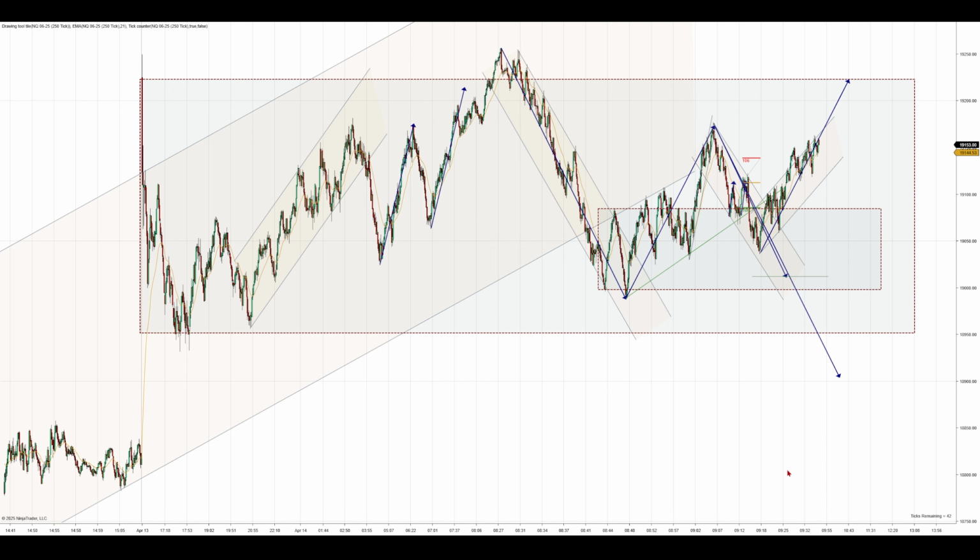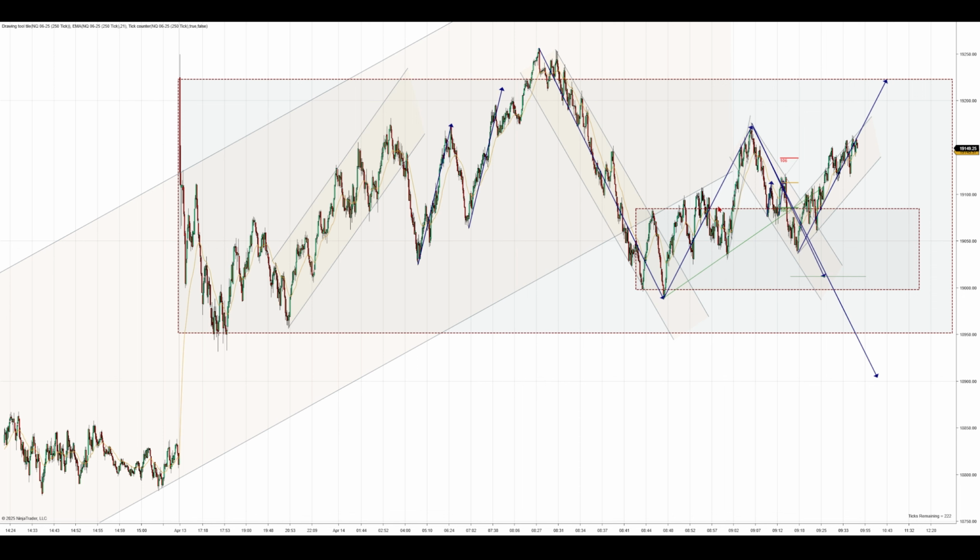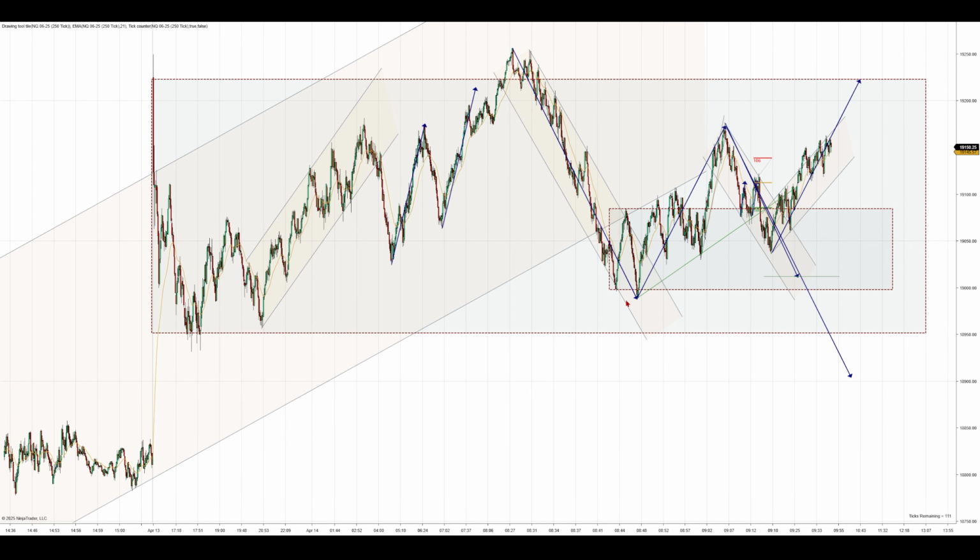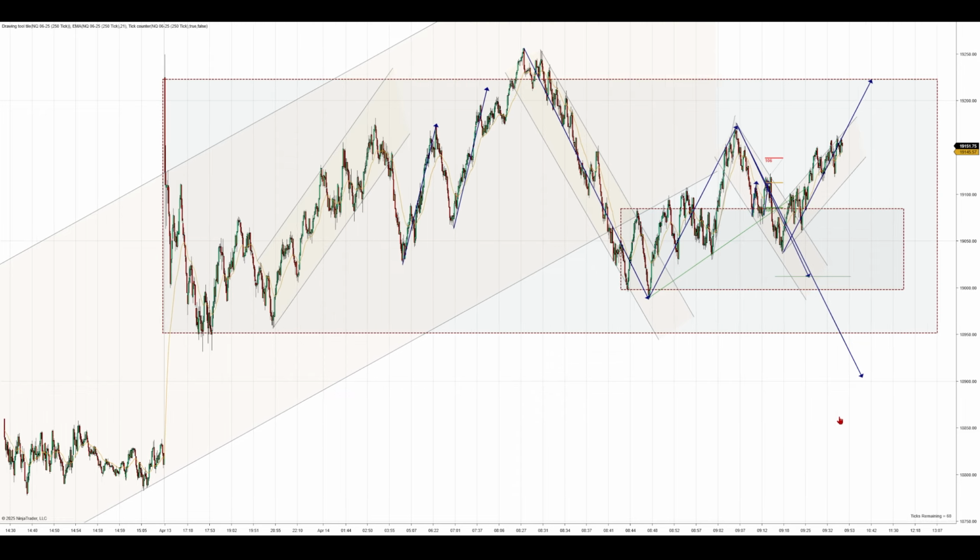I understand it can be confusing at first. It really does get easier with time, spotting larger structures form. Many people can't see that there's two legs up there. They just see those two smaller legs, they see the failure, and then they just assume that this uptrend played out with a break and new high, not realizing that it's all one trend on a bigger picture. And so anyway, just wanted to go over that.